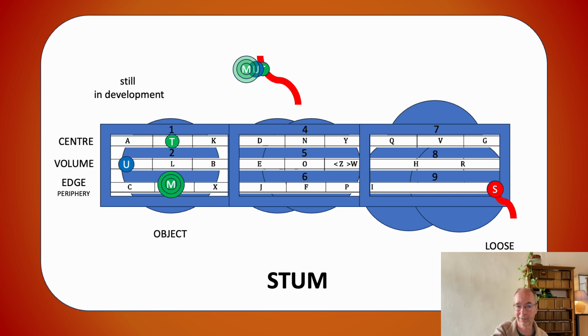Mute is one of the things. Is it very clear in this case? No, but you can see the difference between the Stimme and the STUM. STUM is limited because of the U. It's limited, so there's a part that is not developed. It's that part in U, which is quite often used in that way. The U and the N are often also used for the things that are not developed, are not seen, are not in full development. But you can emphasize on that part as well.